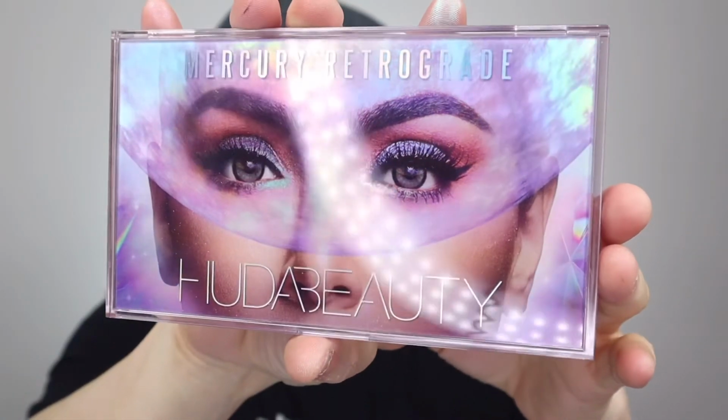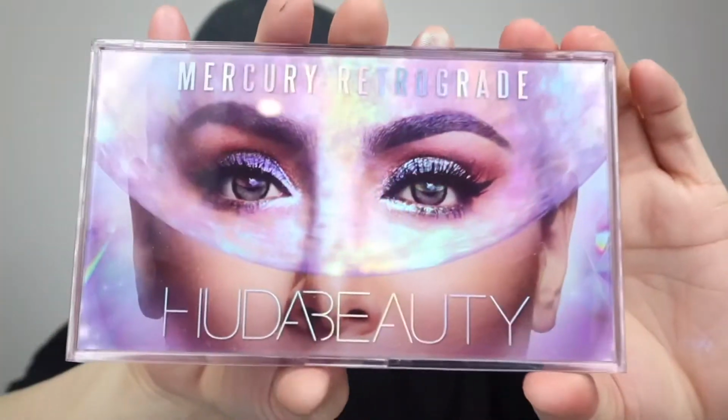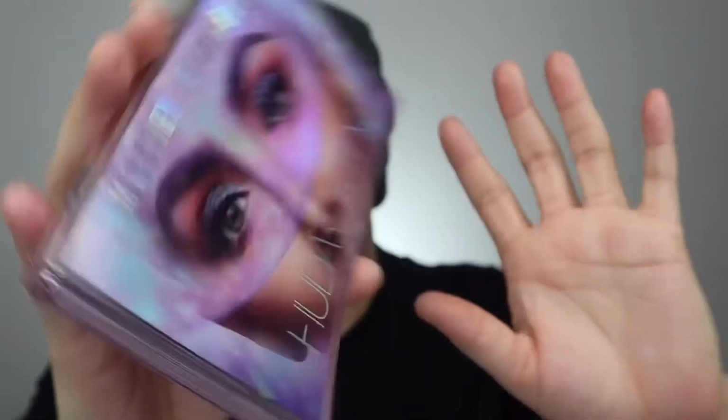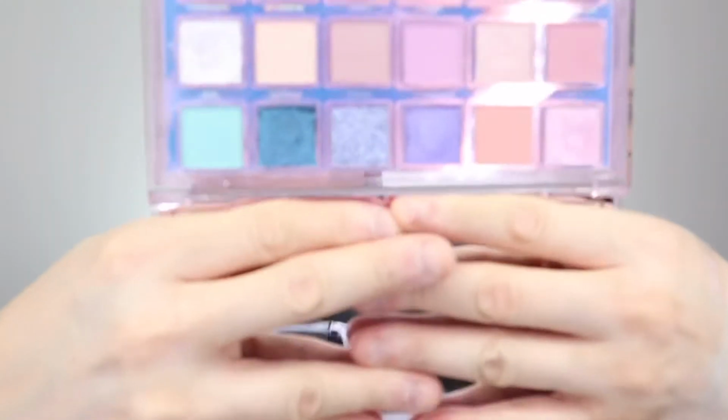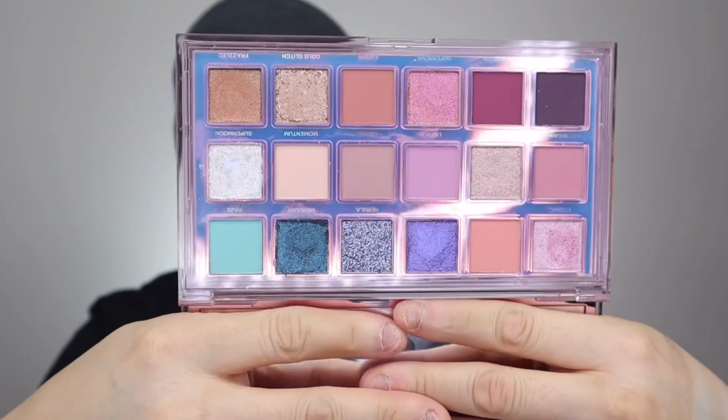Now this packaging is stunning. Like, look, oh, stunning. Absolutely love this packaging. This palette cost me $115. It comes with 18 shades, I think. Yeah, 18 shades. Really, really pretty palette. I've actually had a couple of these palettes. I gave one to Lottie, and I gave one as well in a giveaway because I did get this palette in my Pewter Beauty mystery boxes last year. So I gave them away.